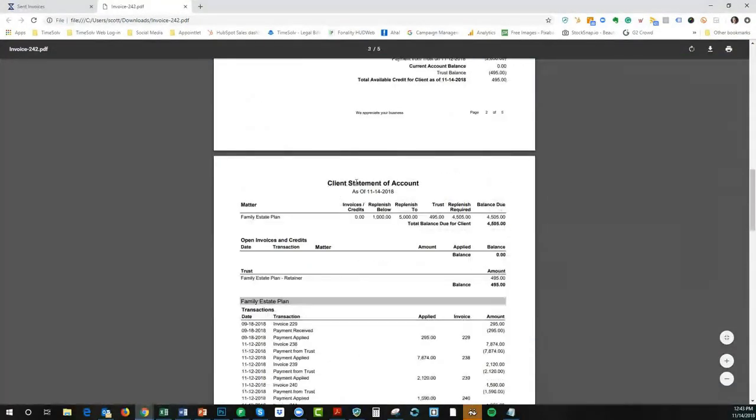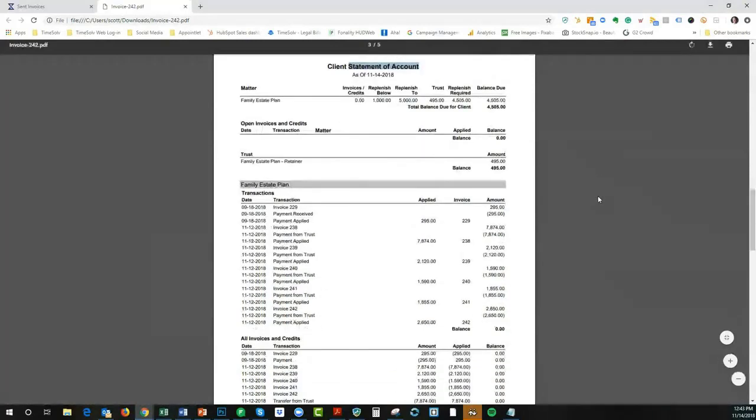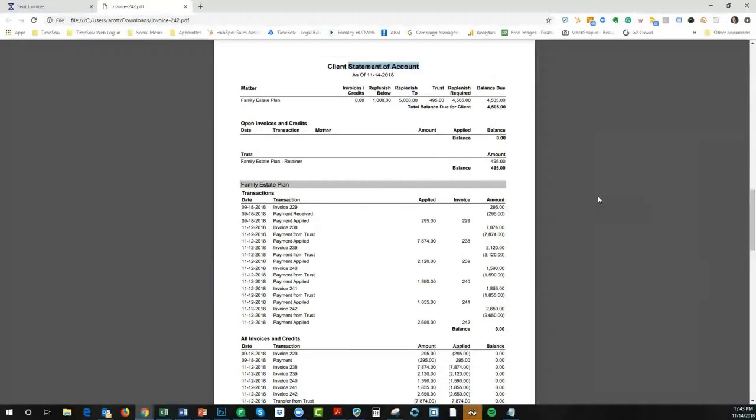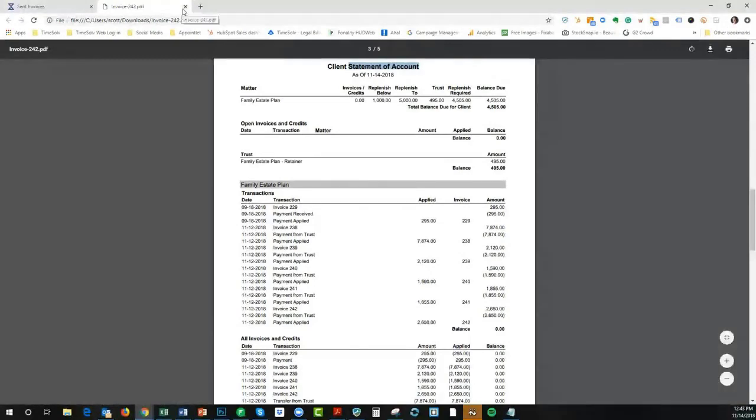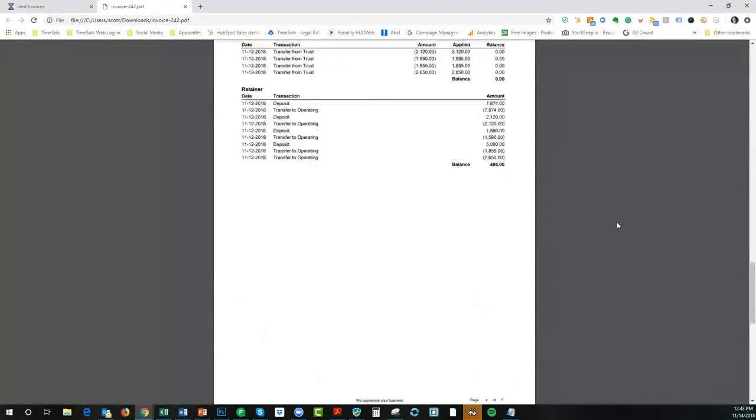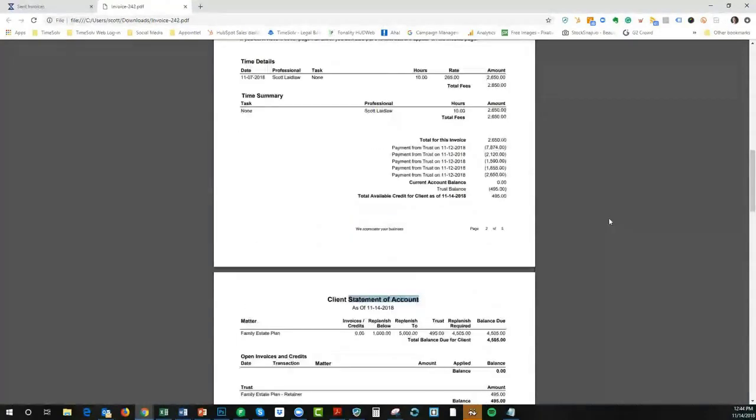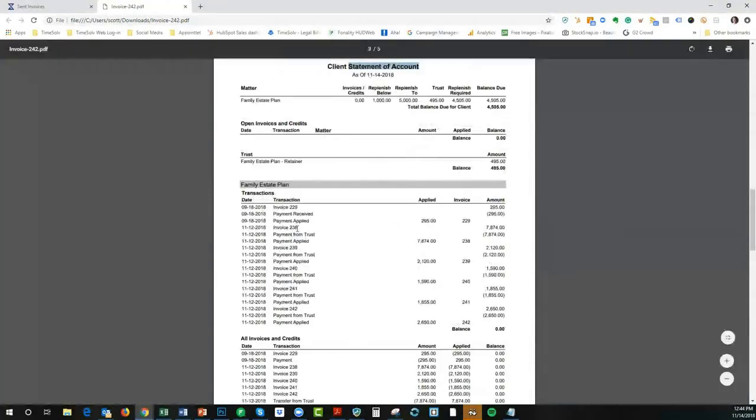You can include a statement of account if you've designated your template to include one. Some people, especially if you've been working with a client for years and years, don't want to include a statement of account because it can get pretty long, pages and pages worth of stuff. So they don't necessarily want to include that in every invoice.